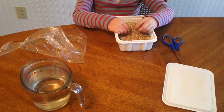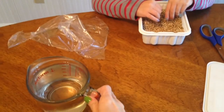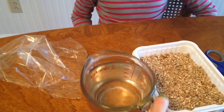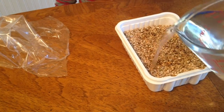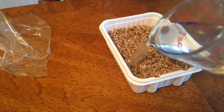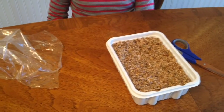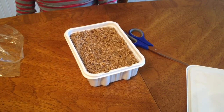For my younger Foxy fans, ask an adult for help by warming up some hot water and pouring it in. Okay, so that's 2.5 cups. So we're gonna pour it on evenly. You want me to do that? See, I even need an adult for help. Well, it's not hot, it's warm. It says just to pour it evenly. This seems like a lot, but I guess it all gets soaked up. Okay, so that's it. Now we just put it on a warm windowsill in the sun, and then we'll come back and check the progress.